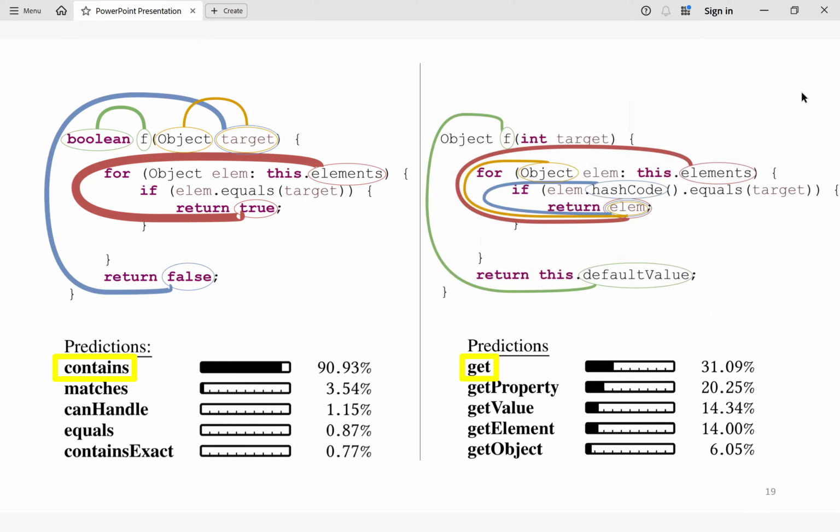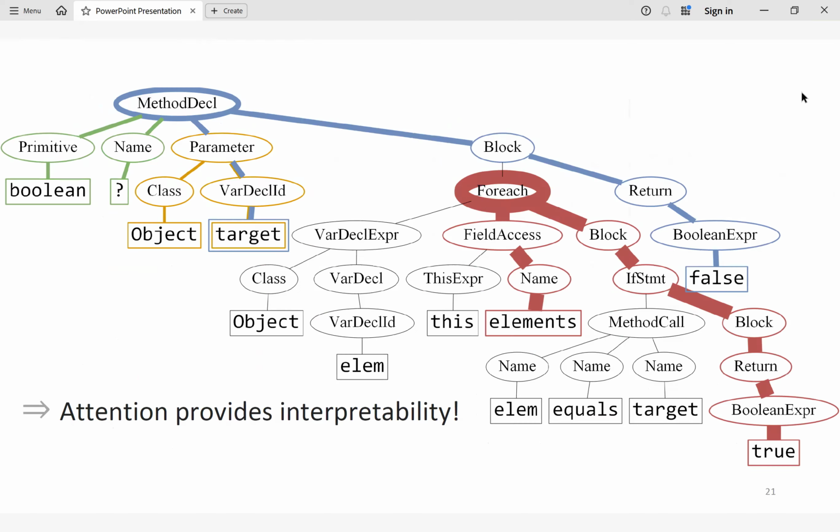What I'm trying to convey is that using this attention, we can know which paths are important, so which parts are playing a major role for this code. Next, like I was saying, this is the AST of the previous code.